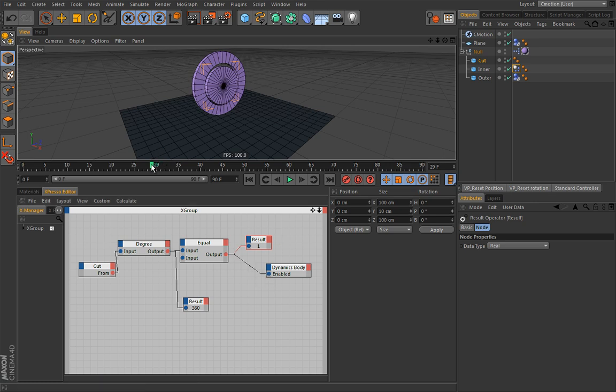Yeah, I hope that makes sense. And let's go back like this, and you will see that once this condition is not met, that dynamic tag simply turns off.